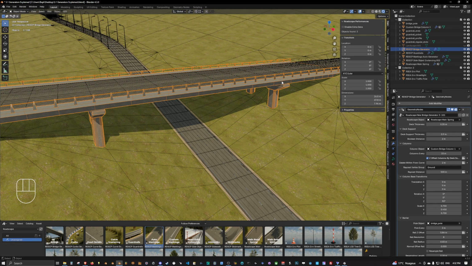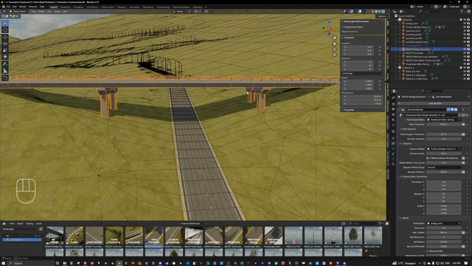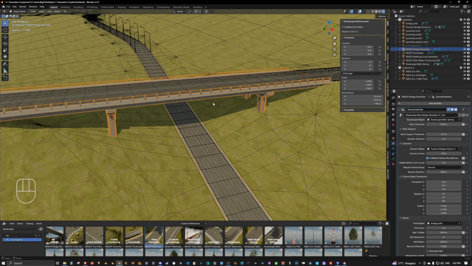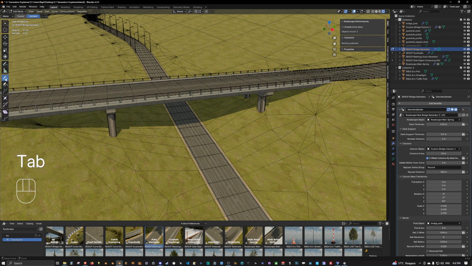But what you can do instead, if let's say Roadscape eventually draws a column close to a road, almost on it, but not really on it, and you don't want it to be here, you can go into your bridge generator object, go into edit mode, select the curve, and go to surface.